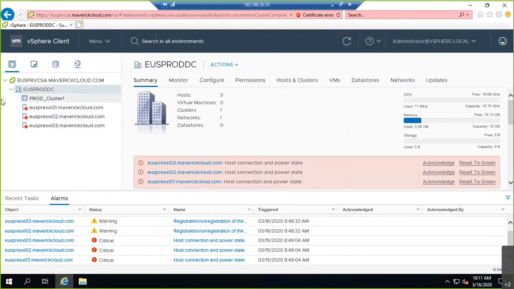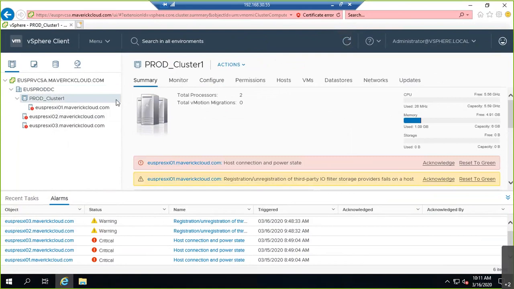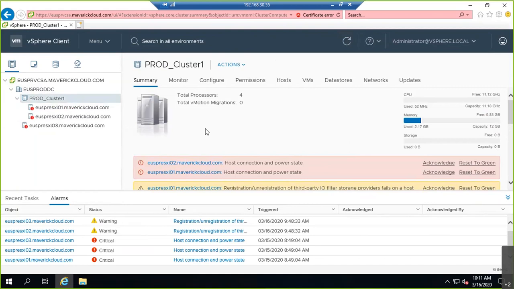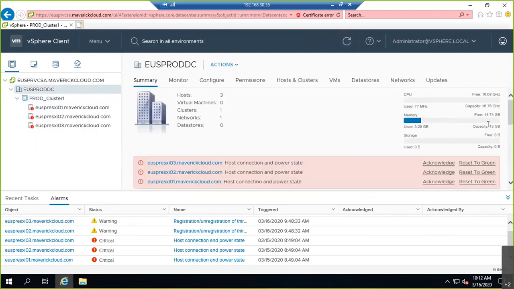Now, how to add a host into cluster? Very simple. Simply select, drag and drop. Now, you see, number of CPUs and cluster has got some capacity, 6 GB RAM. Okay, it is easy to calculate. Remember, RAM size is 6 GB. I'm adding a second host, 12 GB RAM. I'm adding third host, 18 GB RAM. Now cluster capacity is increased. If you look at the data center, it is also showing the same thing.